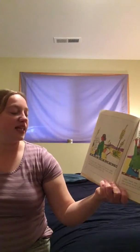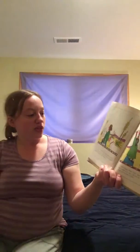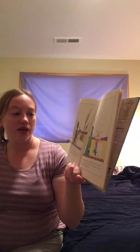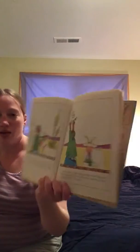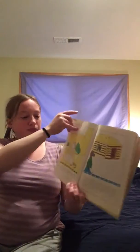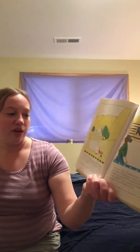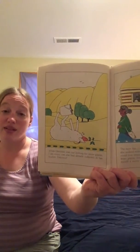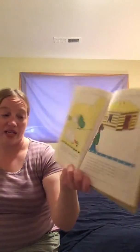A few days later, Glen May and I went for a walk. She said we were going to find some special plants that she would use to make dye. I didn't know what dye meant, but this sounded like a picnic to me. I do love to eat plants. That's what got me into trouble. When Glen May was out looking for more plants, I ate every single one that she had already collected.